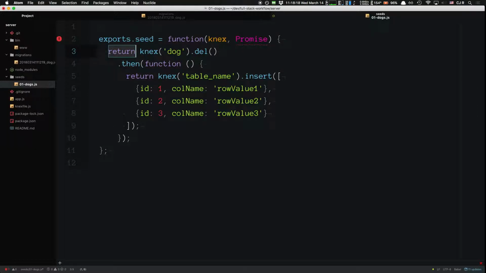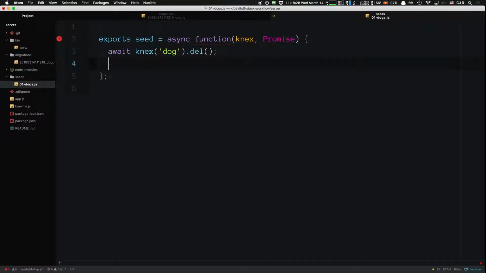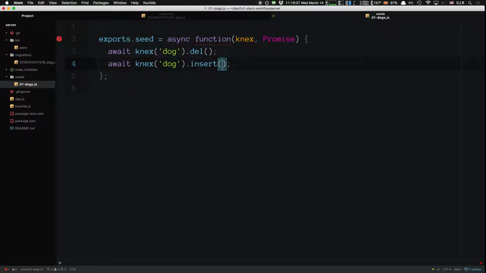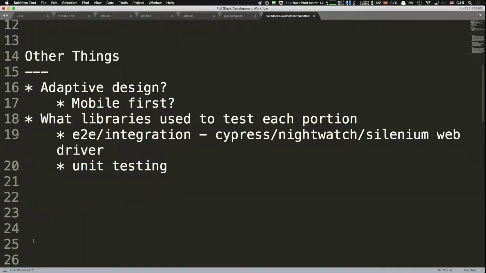So here's what we're going to do. We're going to say await the deletion, and we'll have to throw this async keyword on there so it knows what to do. And instead of having to do .then, it can just come immediately afterwards. And then we'll say await connects dog.insert. And right there, I'm going to put my sample data, which I have right here.